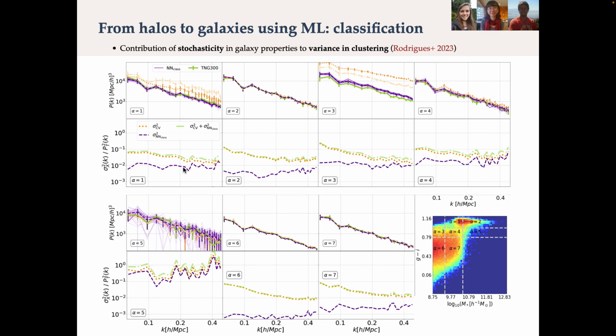Now, the second row here shows you the relative contribution of the galaxy property stochasticity to the power spectrum. So in some cases here, you can see that the contribution of that stochasticity is sometimes of order about 10%. And that's even on small scales, right? So it's something that's going to be there no matter how large your galaxy survey is. So stochasticity of the properties that define our tracers is something that has to be properly accounted for. And when we choose the tracer populations that we're going to use for our cosmological surveys, we have to be aware of that stochasticity.